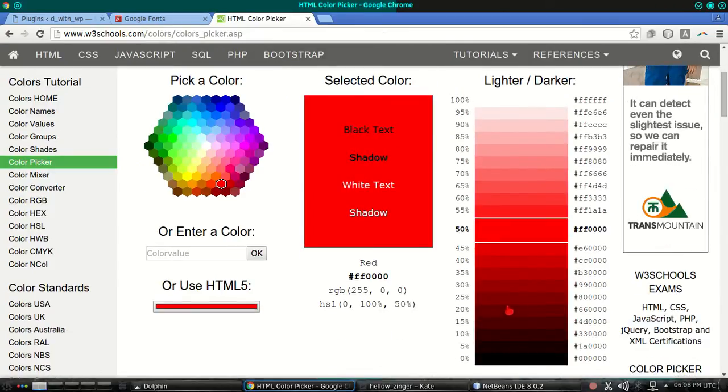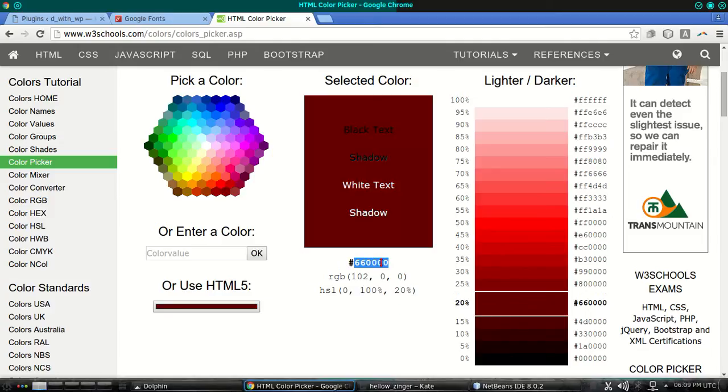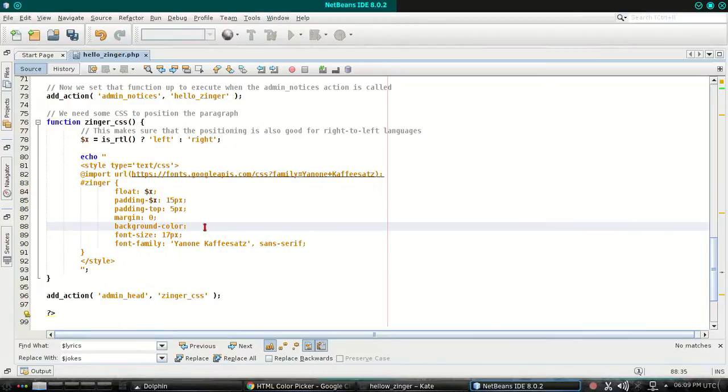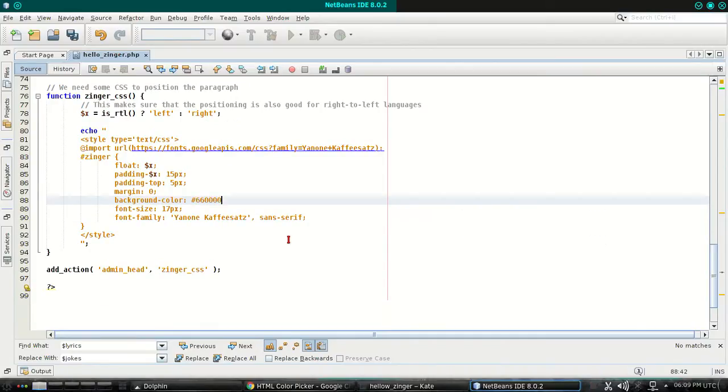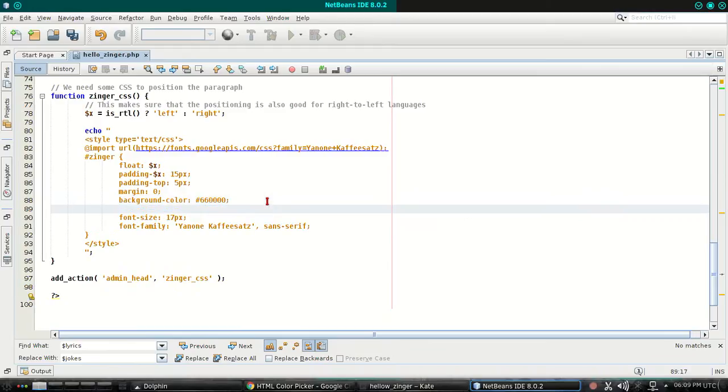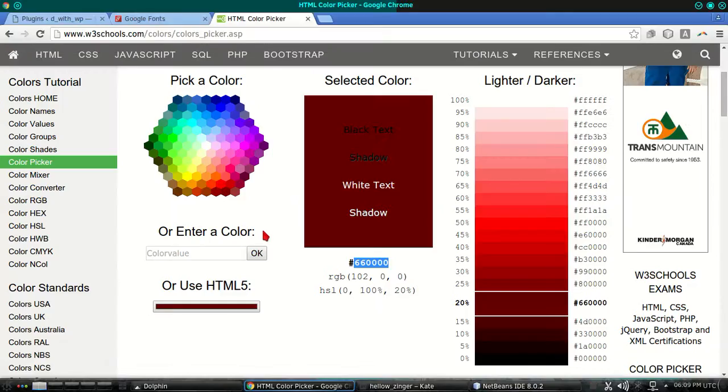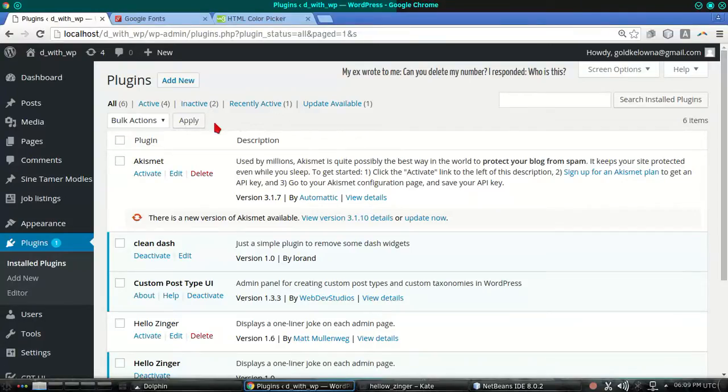It's going to be maybe like this. I like this one. Let's do this. Background color is going to be that. And then if the background color is going to be this red, then we can just make the text color, which is just color, white. Let's see how that looks.